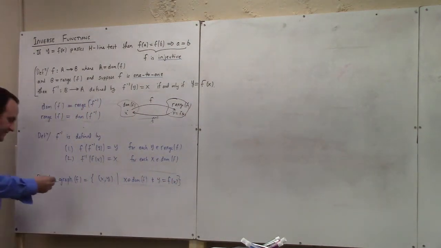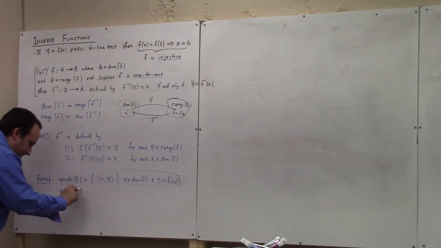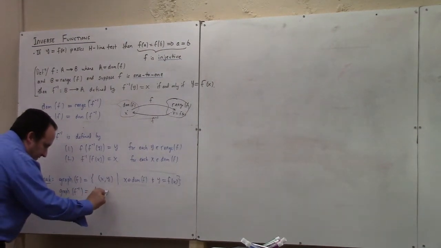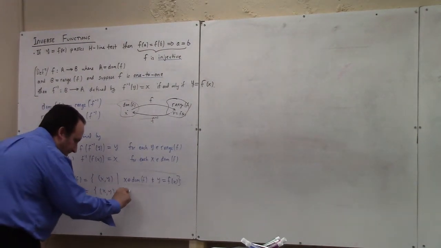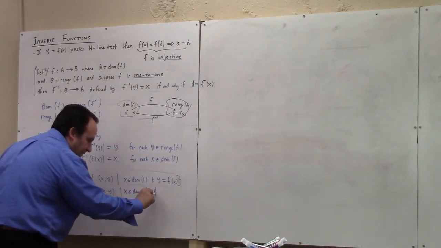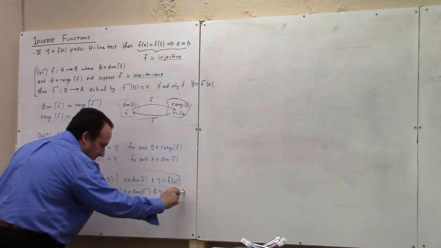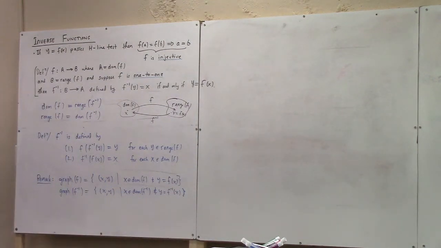So, of course, what would the graph of f inverse look like? The same thing, right? Except instead of the domain of f, x would be in the domain of f inverse, right? And y equals f inverse of x, right? So for that, if I already have a formula for the inverse function in terms of the variable y, I'd have to change the y to an x to make a connection with what I just wrote.